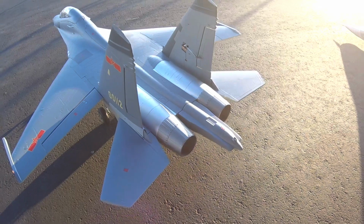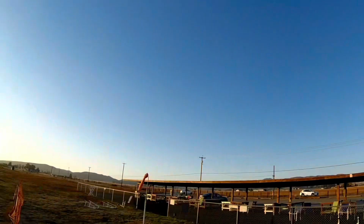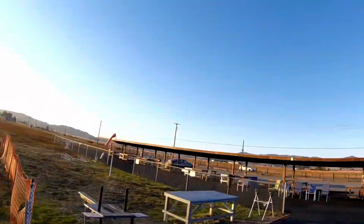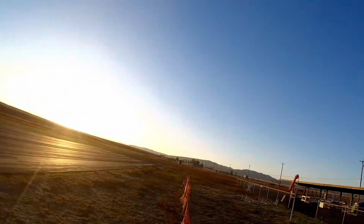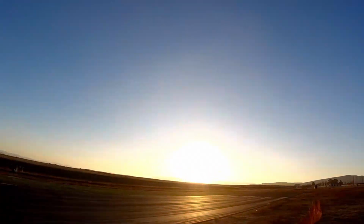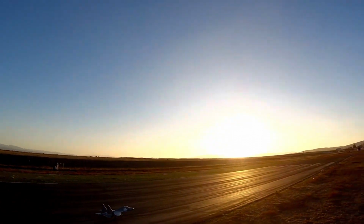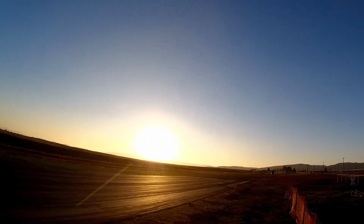We're gonna go do a flight. So let's go do that. All right, let's do it. Sun's going down a little bit. Wind's still cross. Not that bad. So we'll do the best with what we got, which ain't a whole lot right now, but we gonna do it anyway. So let's see how it goes. Doesn't feel like it's that bad of a cross, so if I gotta come in, we shall see what happens.